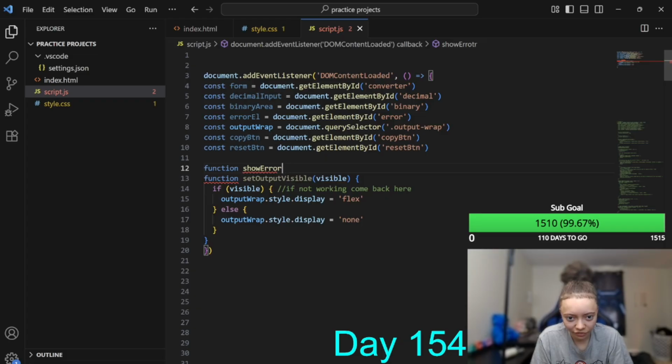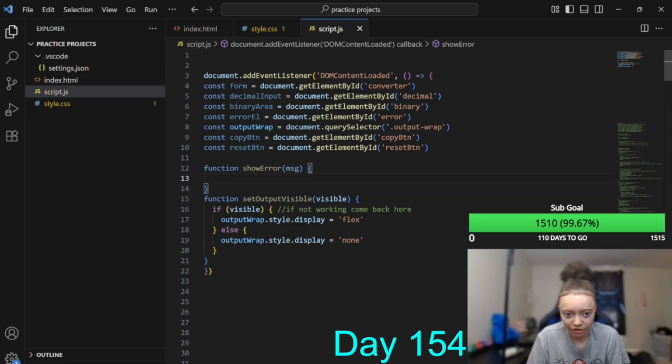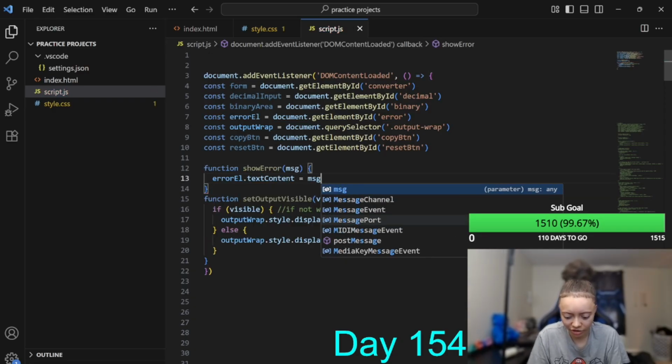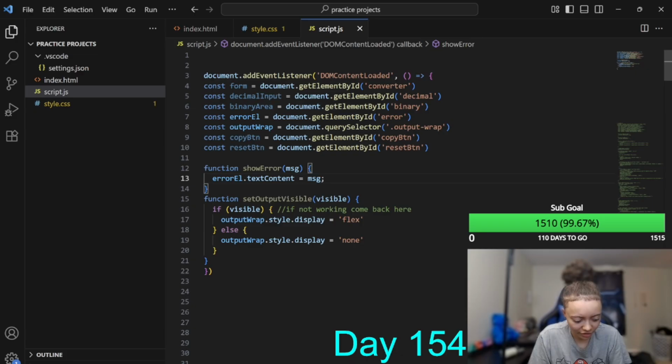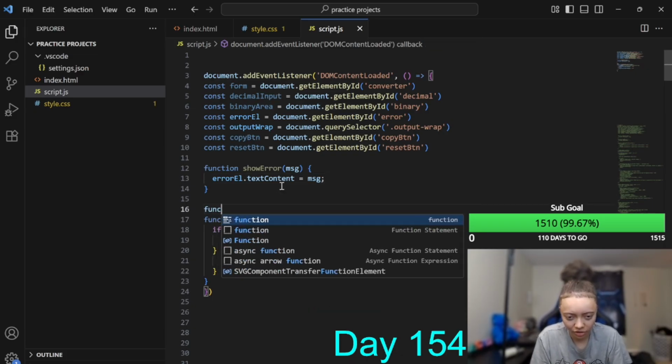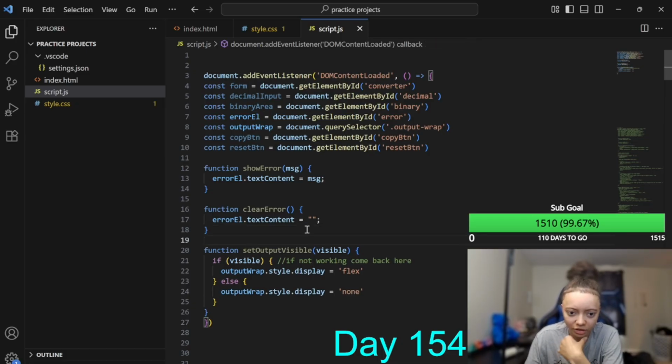We do need to write this function for the form because we need to be showing what the error is, which of course we're going to need message up in here, equal whatever the message is. And then from here, I believe that's it. And then we need to write another function just so that that could end up clearing. So I think so far this looks all right. We just now need to get into the nitty gritty.